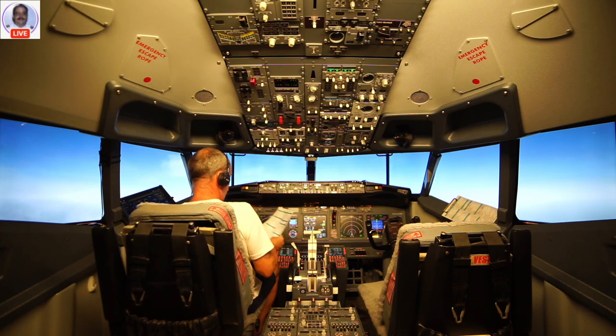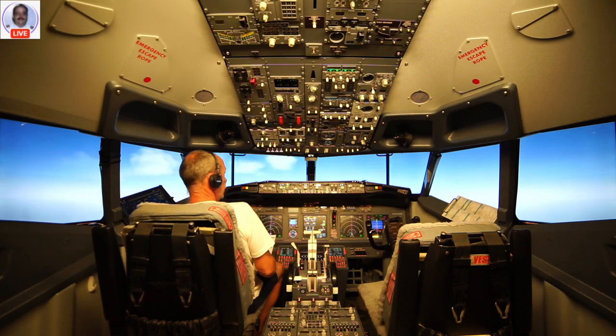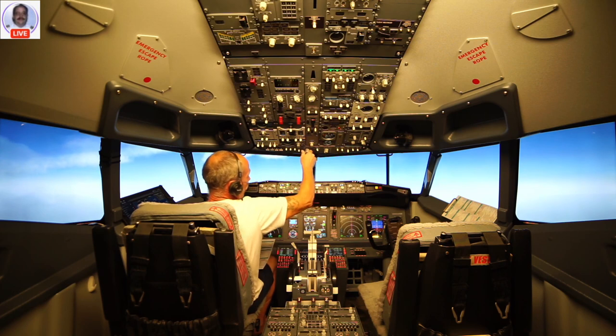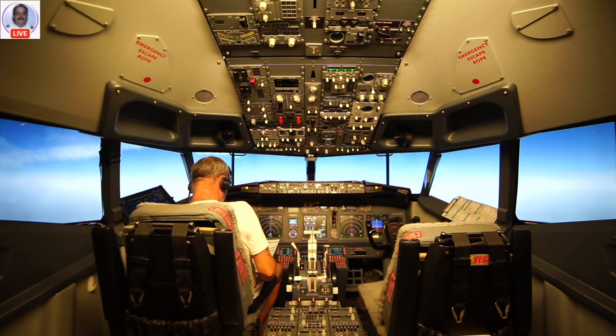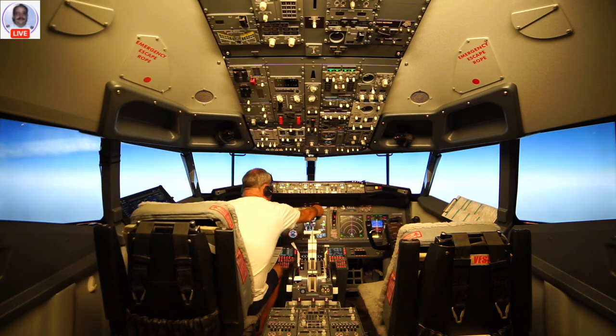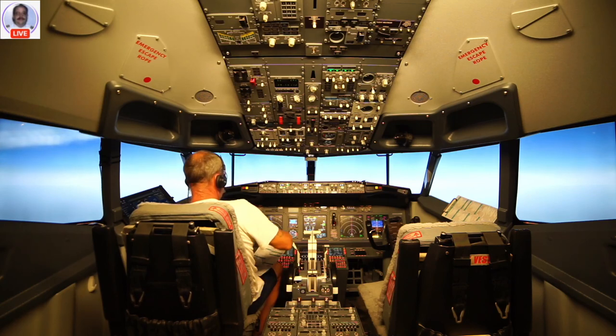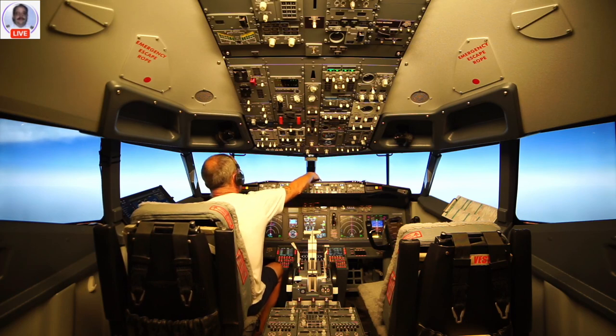Get ready for 10,000 feet, shall we? Autopilot is engaged. Flight attendant notification is complete. Pressurization, engine bleeds are on. Pack switches are set to auto. APU is off. Exterior lights as needed. We are at 10,000 feet. Engine start select switches are off. Autobrake selector is off. And the landing gear is up and off. Next up, 18,000 feet for standard pressure.